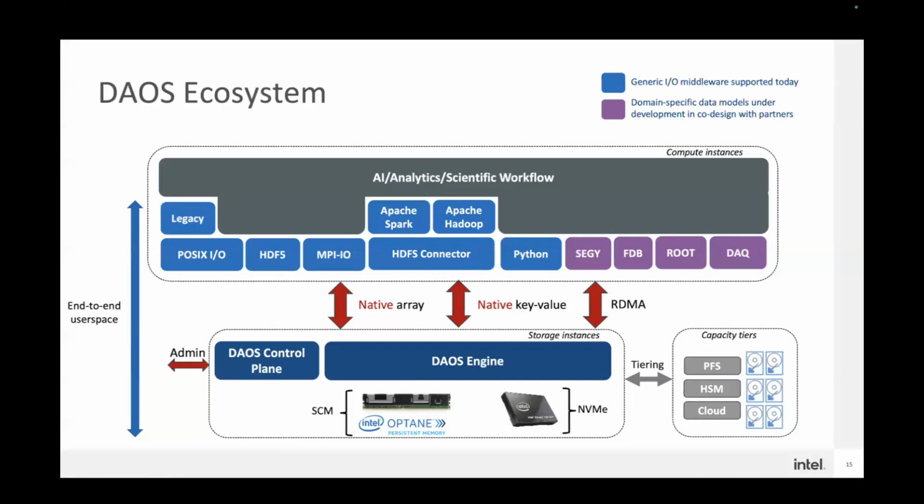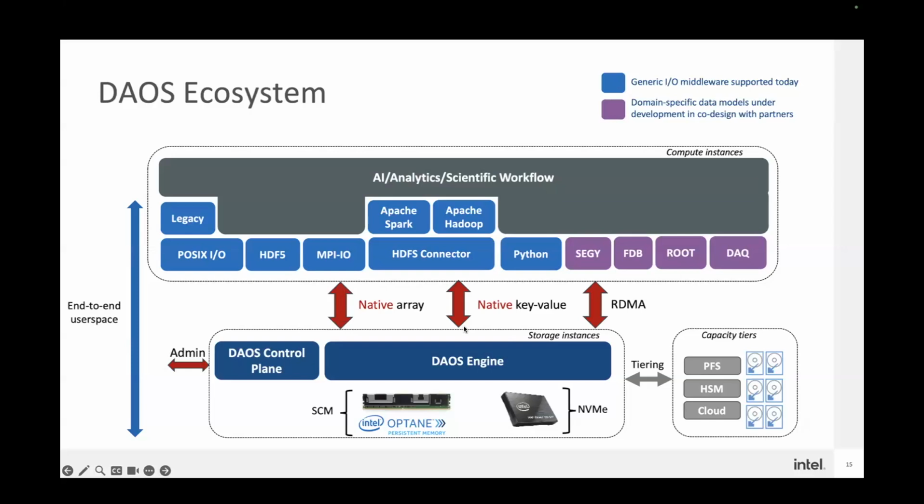So here's a cartoon to describe a little bit of what we've talked about so far. On the bottom of this cartoon, we have the DAOS server instances, and there are many of these DAOS engines. The DAOS engines themselves contain storage class memory and NVMe. There's administration, a control plane that administrators like myself use to control the actual cluster. Within the engine itself, we talk about the data plane, and that's simply for the ability for all the engines to speak to each other.